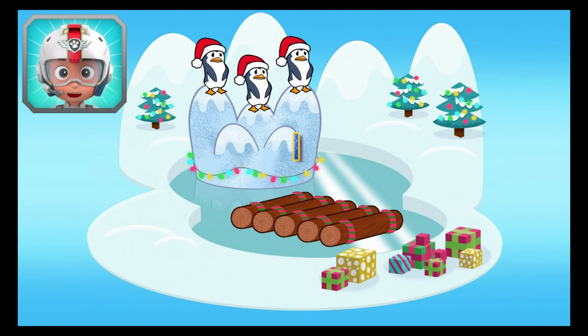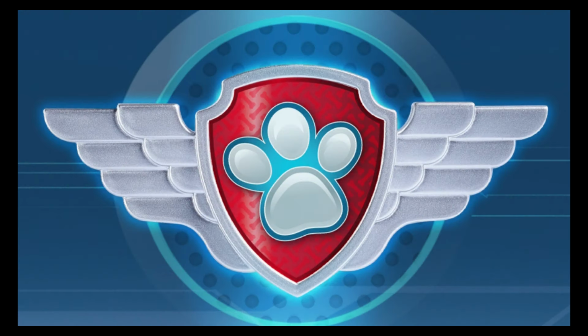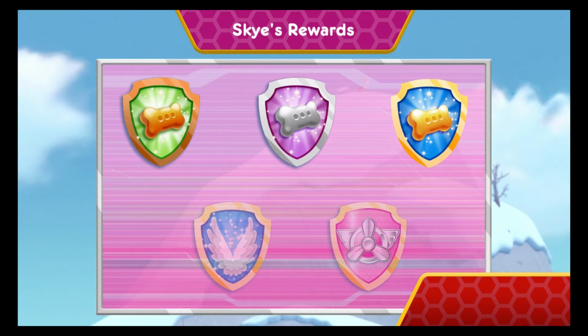Skye has 1, 2, 3, 4, 5 logs. Nice work! You found all the logs to help Zuma build a raft for the penguins. Nice flying! You've earned a new reward. You've performed all the special moves. You found all the logs to help Rocky build his raft.